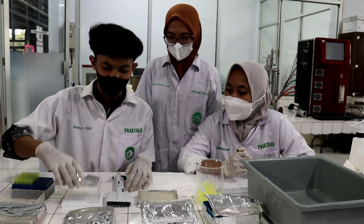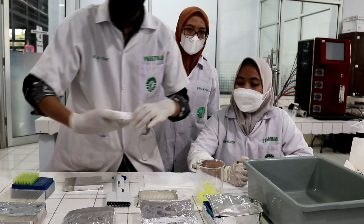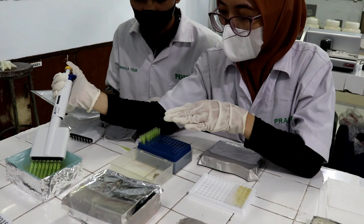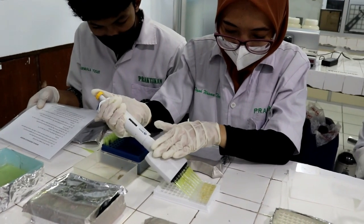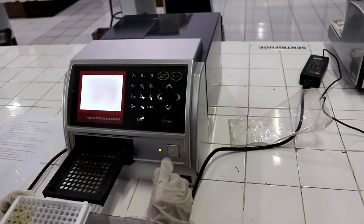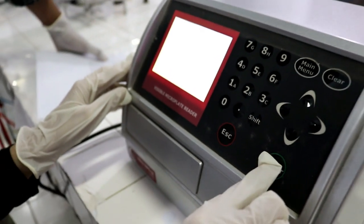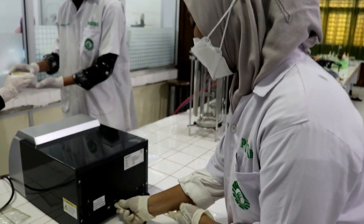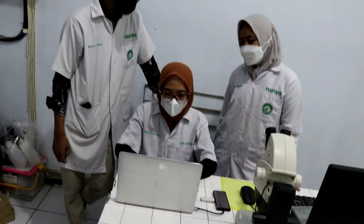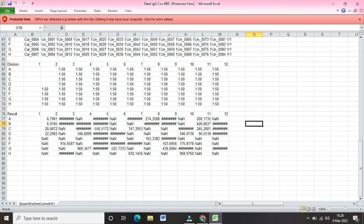Following the incubation period, the ELISA plate wells were washed 3 times with 300 microliters PBS. Then, 100 microliters of secondary antibody was added to the ELISA plate well, which was then incubated for an hour at room temperature before being washed 3 times with 300 microliters of PBS. At the end of this activity, 100 microliters of substrate was added to each well, then incubated for an hour at room temperature before adding 100 microliters of stop solution for 5 to 20 minutes to stop the color formation process. 450 nanometer and 590 nanometer wavelengths were measured with an ELISA reader. The data from the experiment can be copied and viewed on a PC or laptop device using the following table data display.